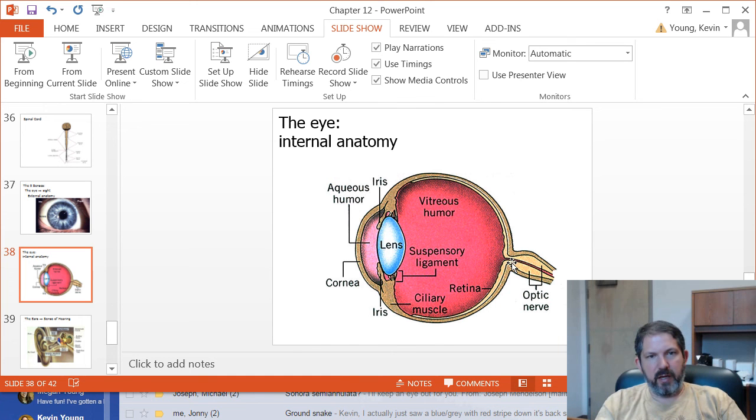And at the back of the eye here's the entrance of the optic nerve, and the optic nerve spreads out. And there's one spot in particular that has a high number of nerve endings, because your sharpest focus is the light that comes in directly to that one spot, the fovea centralis. And you think the whole world is in focus, but if you look at a page, you can't read everything on that page all at once. You have to be moving your eye all the time, because the only thing that's in sharp focus is what you're looking at directly, the light waves that are entering straight on.